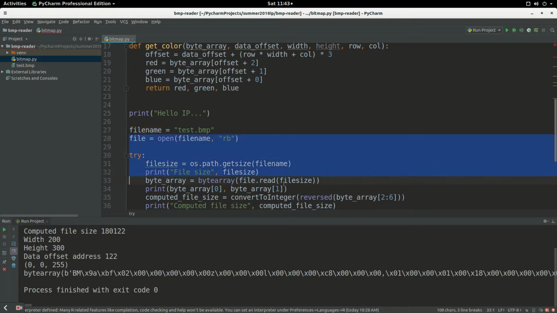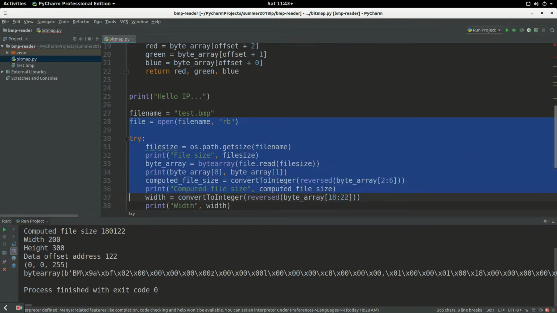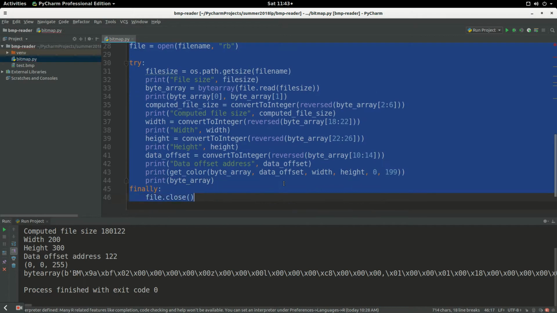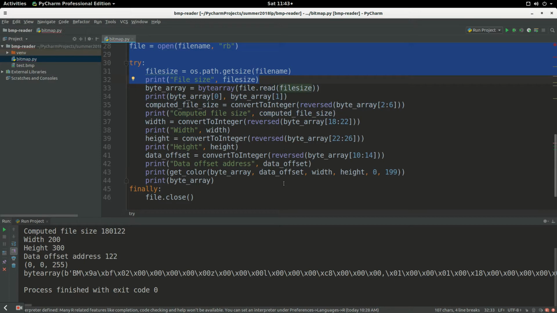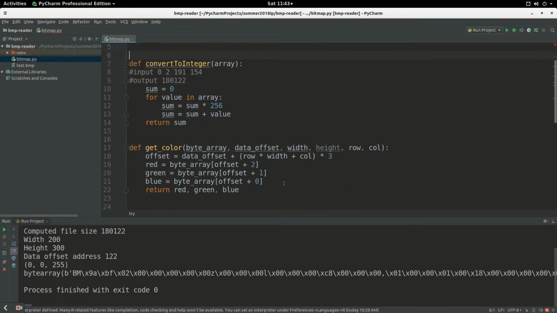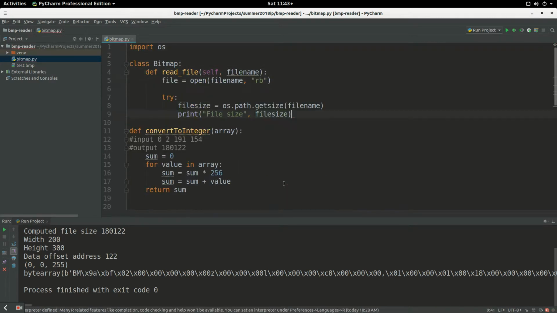I have to steal some code from here. Okay. So this is going to be really bad, but let me try one thing at a time. Okay, so we're going to open this file. And then what? We need to find the file size. Okay. Now there are two things.